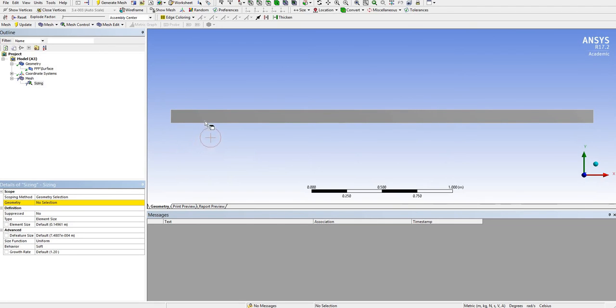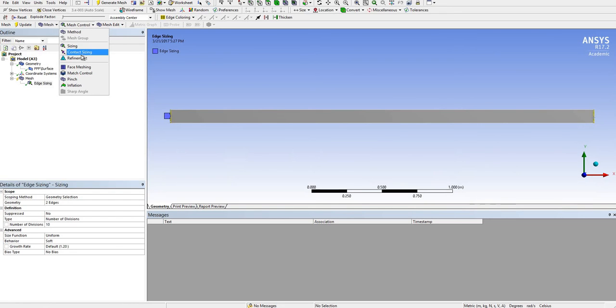So what we're going to do is select 2 of the edges, and we're going to tell it how many times we want it to be divided up, how many sections. So if you go up here to Edge Selection, and you hit this, and you control click the other side, then click apply, and now you can see it shows that you have these two edges selected. And so if you go to type, you can say how many divisions do I want between these two edges, and we'll say 10. And now you can see under the mesh it created this new thing, this edge sizing that it's going to use when you update the mesh.